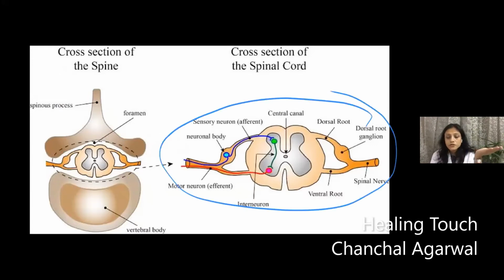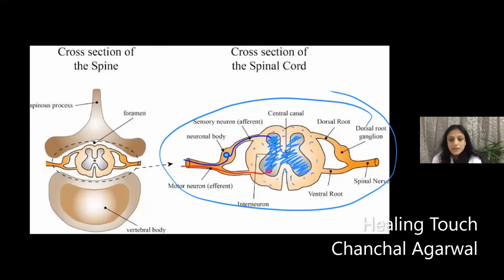Just like you cut onions into round rings for salad, in exactly the same way, if you cut a section of the spinal cord transversely, then this is what you see. Okay, and here what you need to understand is the gray part, this darker part is actually the gray matter, and the outer part is the white matter.